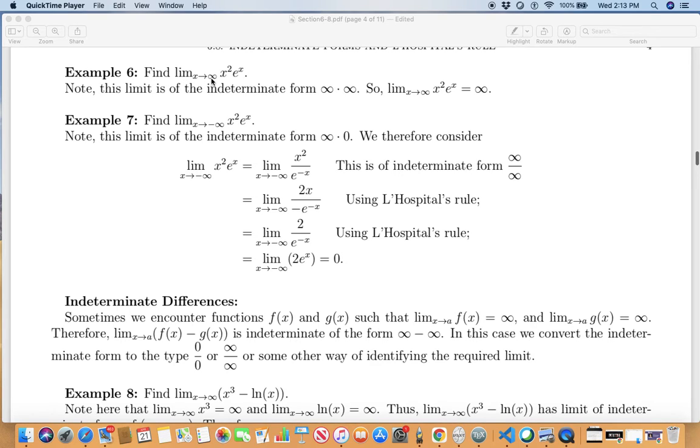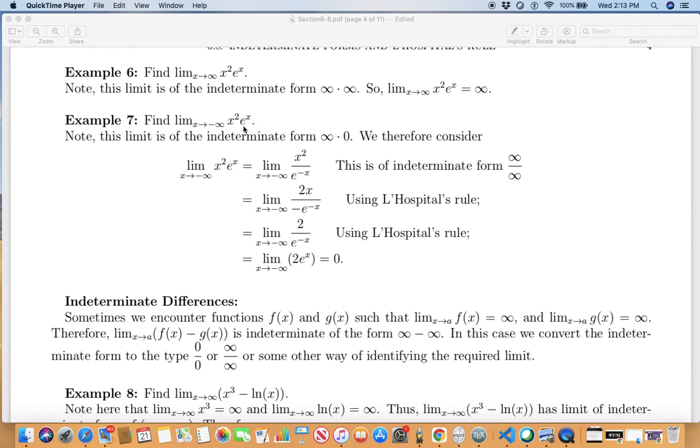Likewise, the limit as x approaches infinity of x squared e raised to x. Aha, look at that. x is approaching positive infinity, so this is infinity and this is infinity. Infinity times infinity is a bigger infinity. So it's actually infinity. You don't need to use L'Hopital's rule. It's straightforward. When a limit gives you a straightforward answer, that's your answer. Why would you go to L'Hopital's? Now, on the other hand, when x approaches negative infinity, this goes to positive infinity, and this goes to 0.